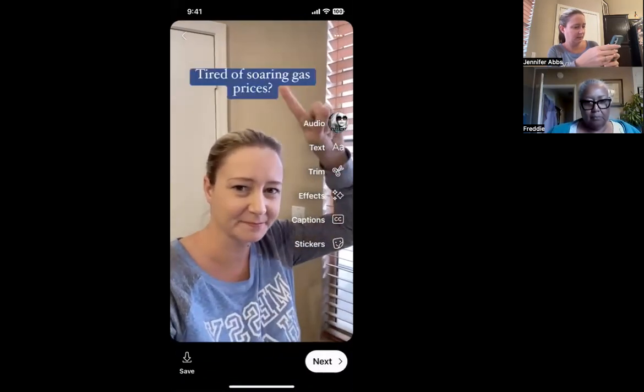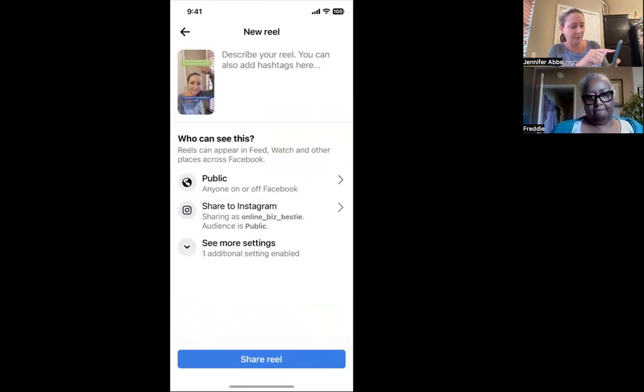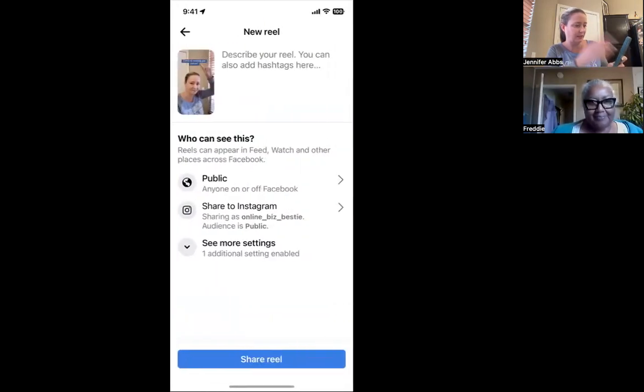So now I click next. Now here's the thing with Facebook that's kind of weird. When you click on next, it captures that screen. So you can click on next after whatever word you want or whatever heading you want. I am always going back and forth because it'll catch me like my face is funky. I haven't figured out how to get past that part yet. So I'm going to do this one, tired of soaring gas prices. I want that to be what they see.